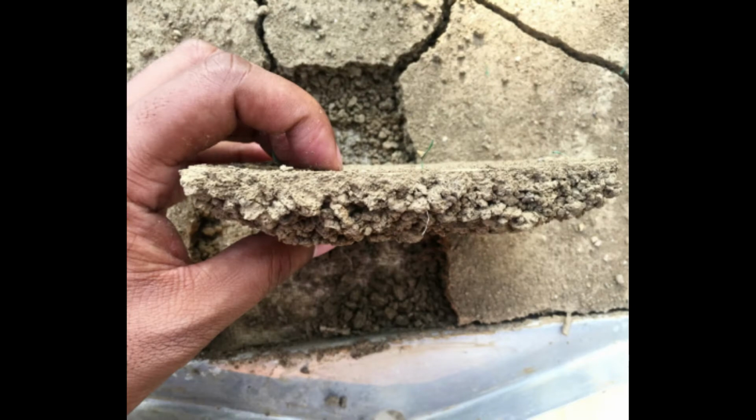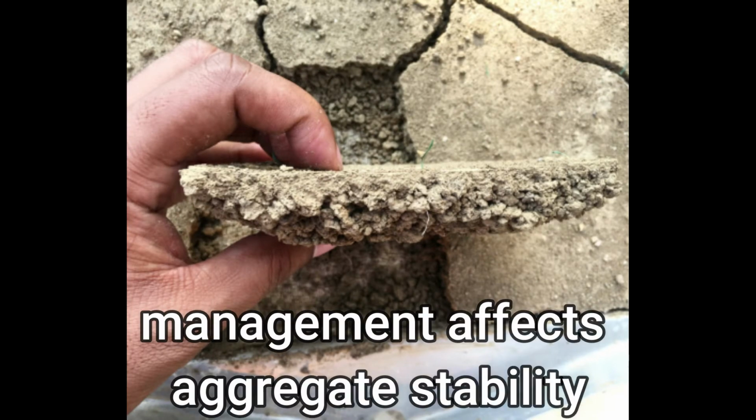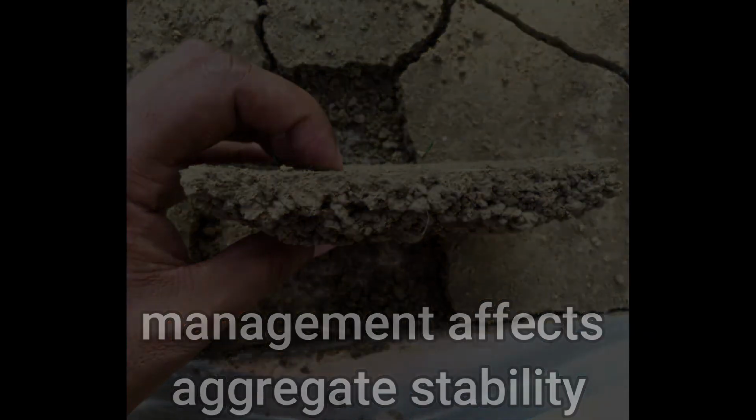The hypothesis is that the management of soil affects the aggregate stability of the soil. A stable soil is better able to hold together and hold water compared to soils that are not stable. There are three properties that are important to soil health: absorption, clumping, and capacity.